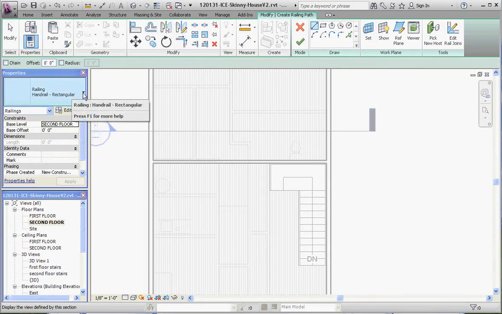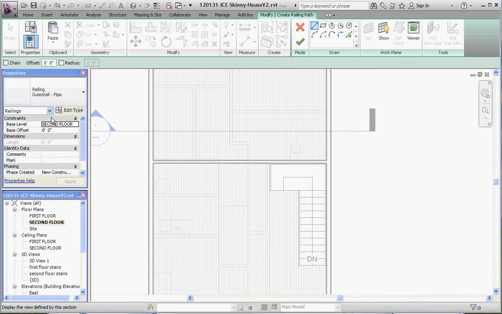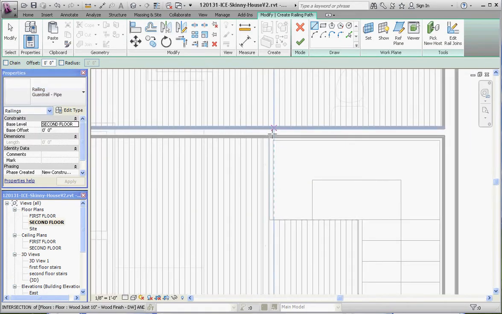And we didn't go through a lot of options for stairs, but there are a couple different options in how to build the stairs. And you could always go to Revit City and Autodesk Seek in order to find additional options. Guardrail pipe, guardrail rectangular, handrail pipe, and handrail rectangular. I'm not certain what guardrail pipe is, but let's go ahead and take a look at that. I think that might be an exterior element. Personally, I never saw that as a selection before, but we'll soon find out.